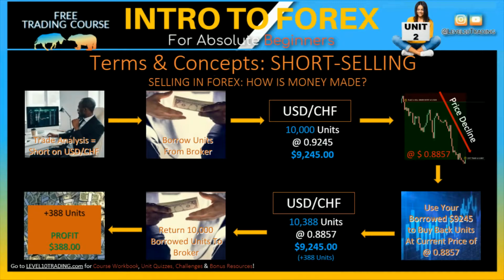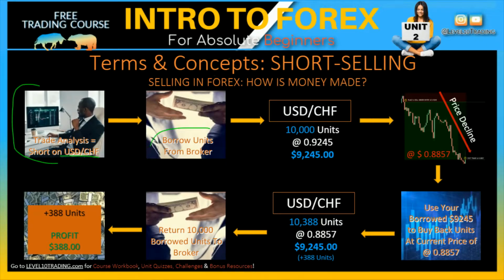First off, the proper term is actually short selling because you don't actually own what you're selling. But when people talk about it and when you hear it referred to, it's usually just shortened to just selling or shorting a pair. And the flow goes like this. You look at your trade analysis, and in this example, it's the US dollar franc. Your technical analysis tells you that you get an entry signal that the dollar franc is going to drop, and so you want to short this pair.